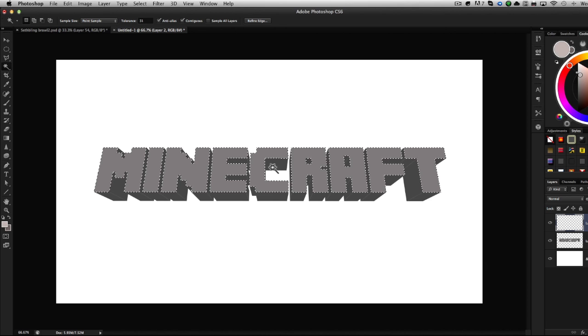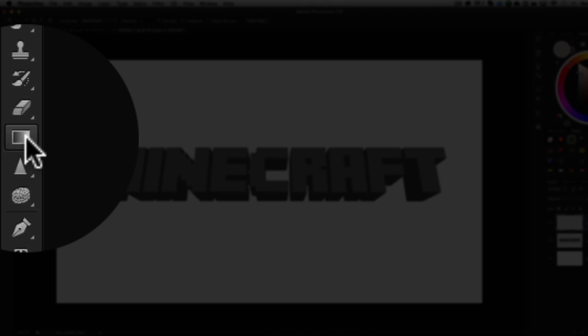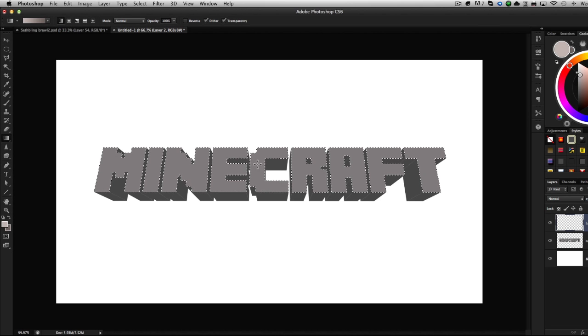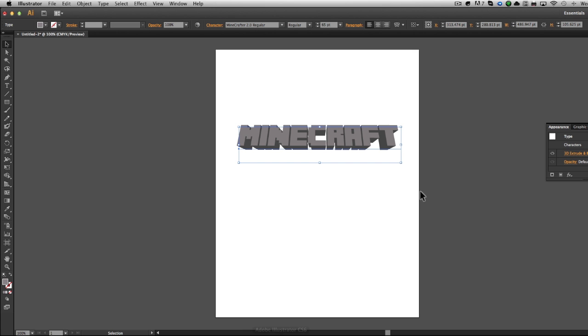It's probably good. Then you can go to your gradient tool down here, or just hit G on the keyboard, and then just drag up or down depending on which way you want the gradient to go, and that kind of gives you a nice gradiented text. Now that's pretty much good for Photoshop. I like to kind of just switch back and forth to get an idea of what I'm doing. But then we're gonna flip back into Illustrator, back into our text here, and add a stroke to it.